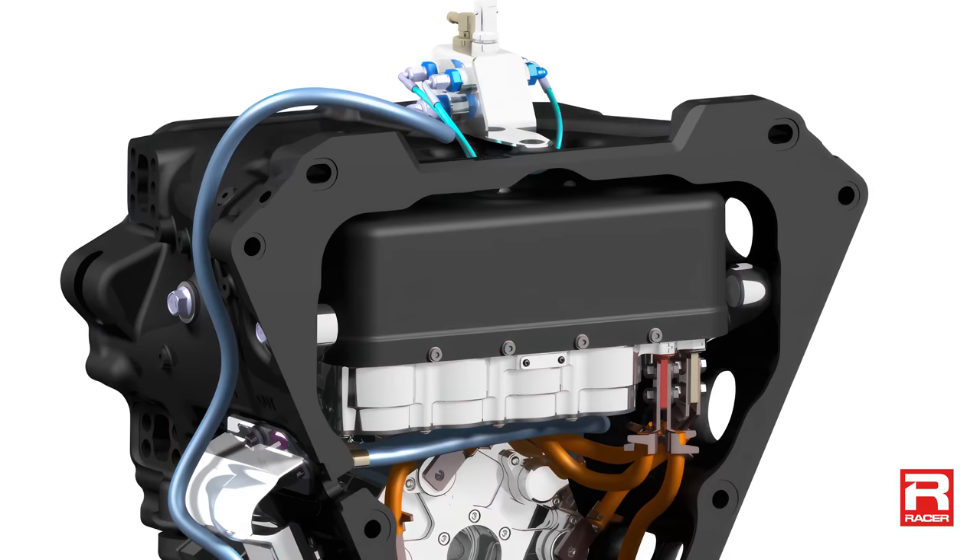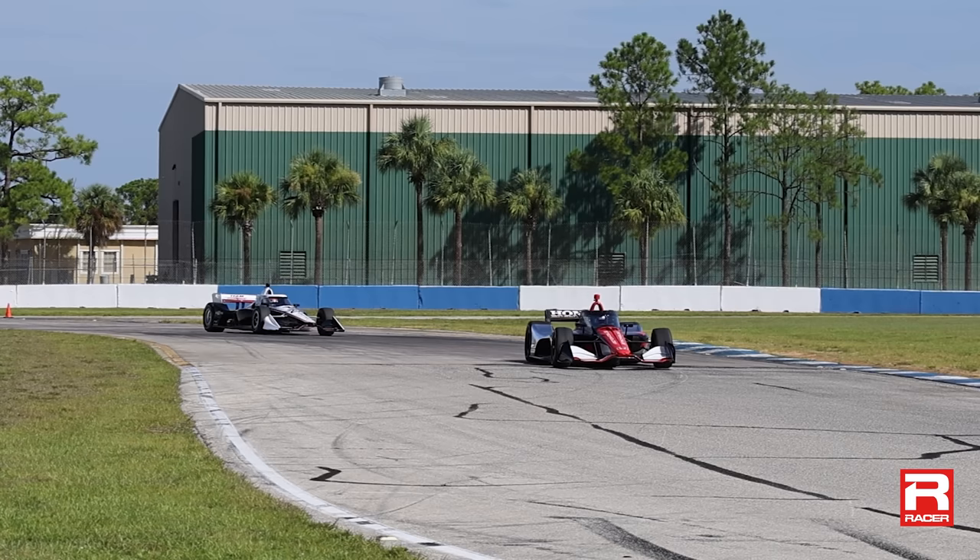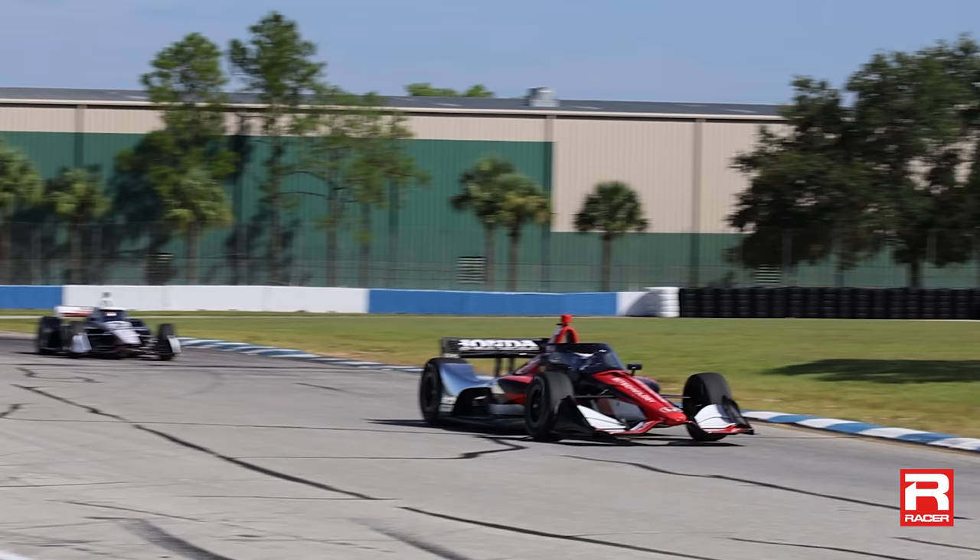I'm Racer's Marshall Pruitt. We're going to continue our series looking at IndyCar's 2024 hybrid system — this new energy recovery system nestled within the bell housings of the cars, the super capacitor-based energy storage and deployment system. Just got back from a super hot and humid Sebring where Team Penske, Team Chevy, Will Power, Honda Performance Development, Chip Ganassi Racing, and Scott Dixon tested this new system — what we hope will be the final version going into mass production for the 2024 season debut.